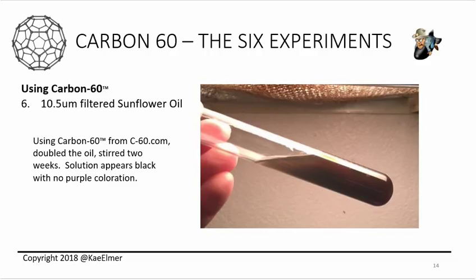So this was experiment number 6. I took the Carbon-60, and I doubled the amount of oil. Because I was taking it myself for a while, all I had left was about 40 milliliters. So I made 80 milliliters of sunflower oil, organic cold pressed sunflower oil. And then I did the same thing. I stirred it for 2 weeks and I filtered it through the 10.5 micron filter. And then the solution came out, and this is what it looks like.